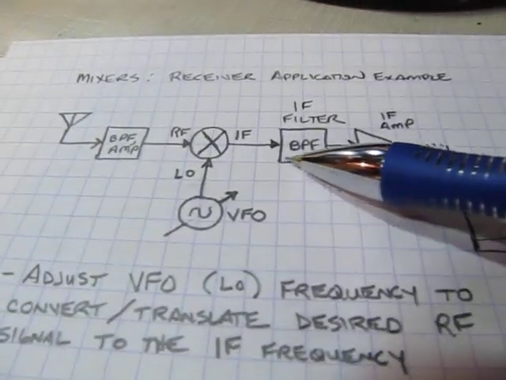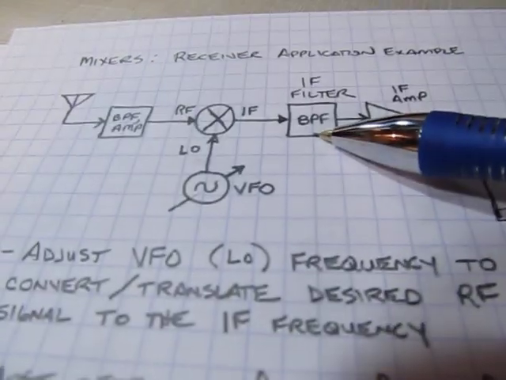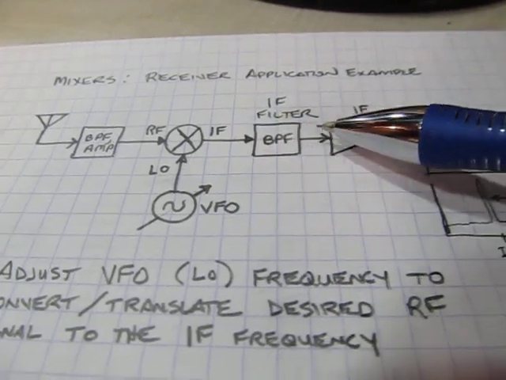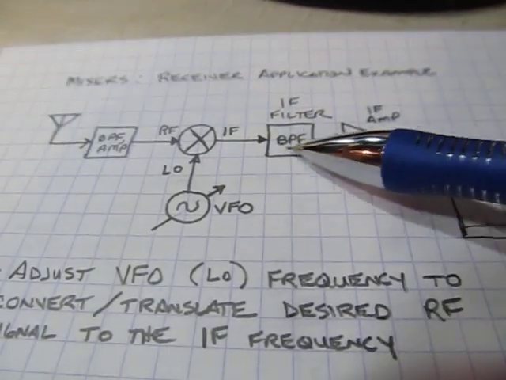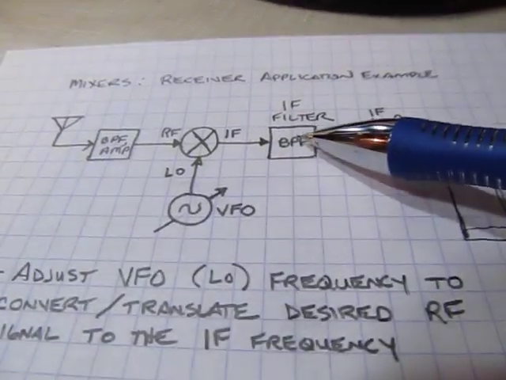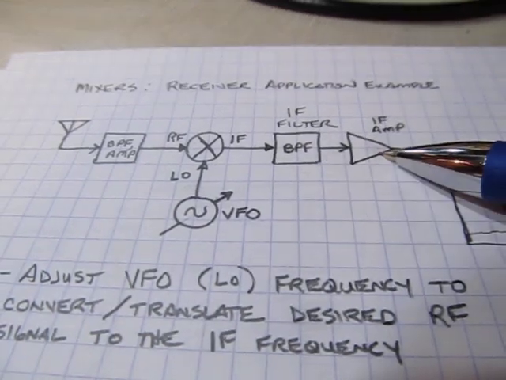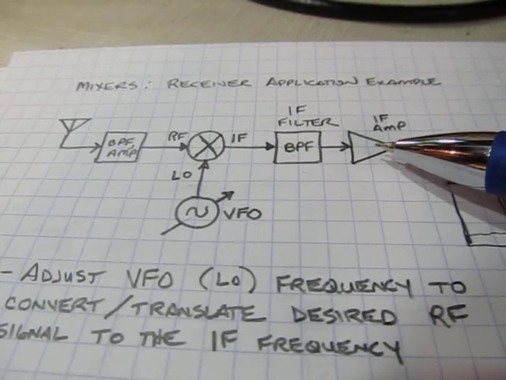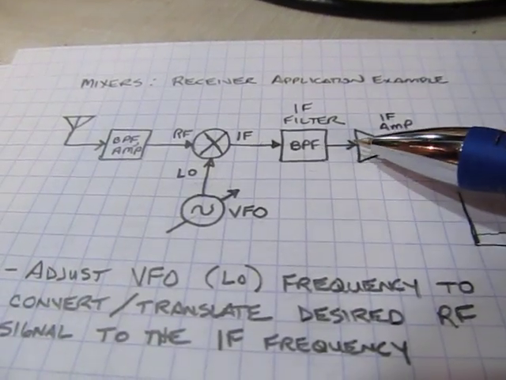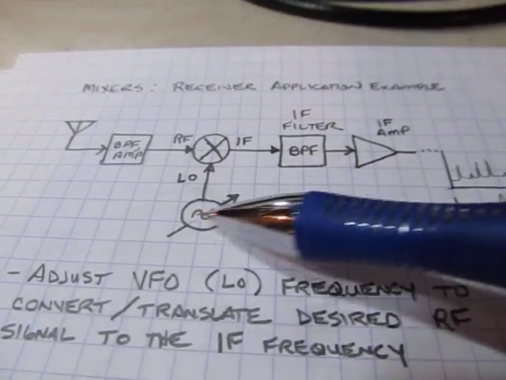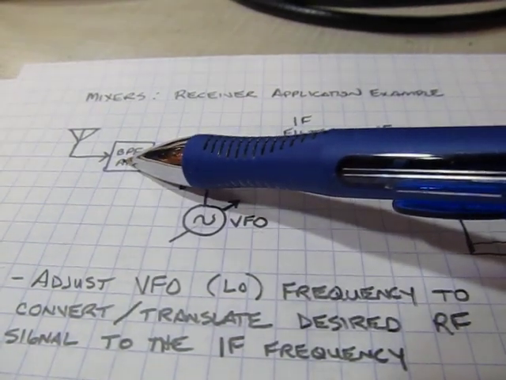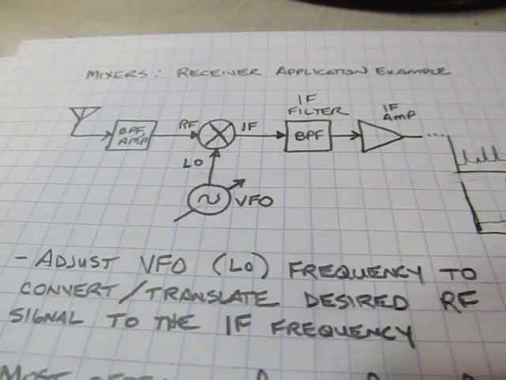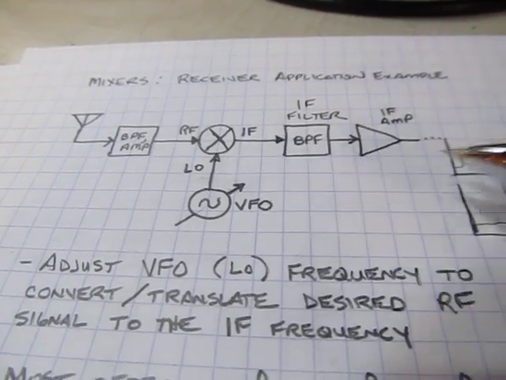Because the IF would typically only be wide enough to pass one signal. So the whole idea with this is that you can concentrate your design energy in making a nice tight filter here to just pass the signals you want, do all your amplification, automatic gain control, all at one design frequency called the IF frequency or intermediate frequency. And just basically place the signal of interest into the IF by adjusting the VFO. So that's really how the mixer is essentially used.